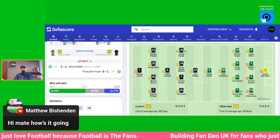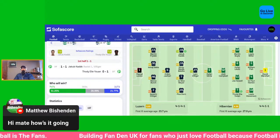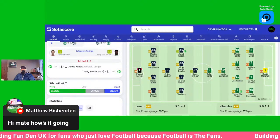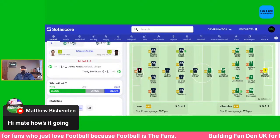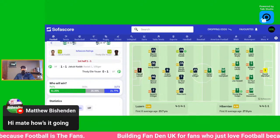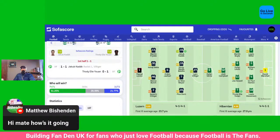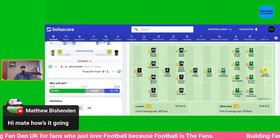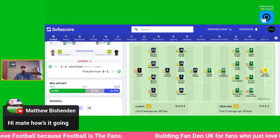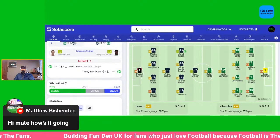So Hibs coming down this near side as the challenge comes in from Luzern. And now Hibs winning a free kick on the halfway line, right in front of the dugouts on this near side. He just tried to, as he came forward there, suddenly switch direction with play, and that drew the foul because the Luzern player chasing him didn't anticipate the change in play, and he's just booted him straight in the side of the leg. So free kick to Hibs on this near side.